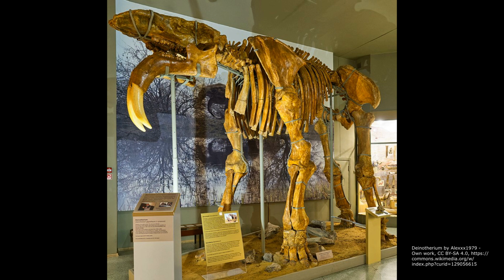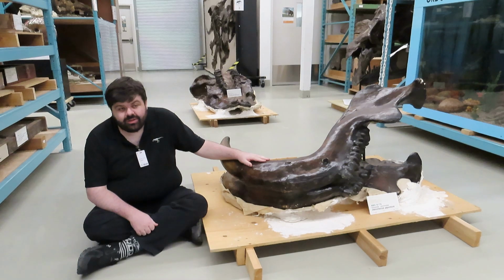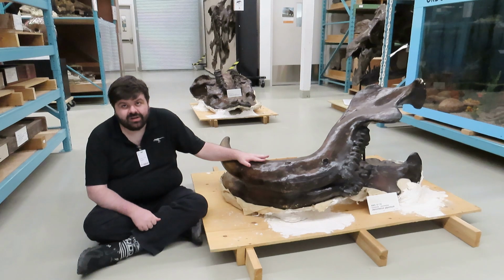How long the trunks of Dinotheriums were is a point of debate. On the one hand, their skulls suggest that their trunks might be shorter because of the shape of the attachment sites, which is more similar to modern-day tapirs than it is to extinct elephants. However, Dinotheres had extremely stiff knees, which means that bending would have been very difficult for them. So scientists wonder how they would have been able to drink water.